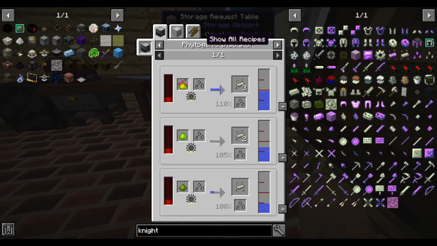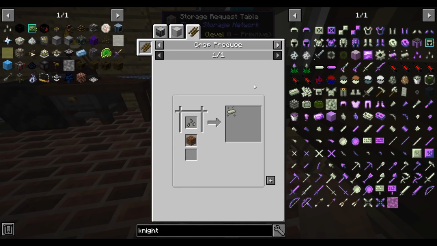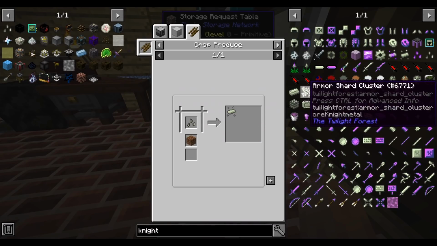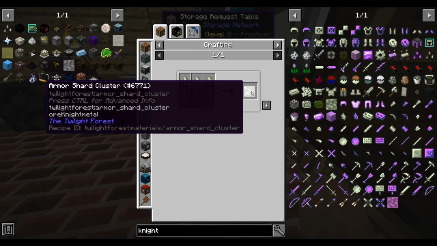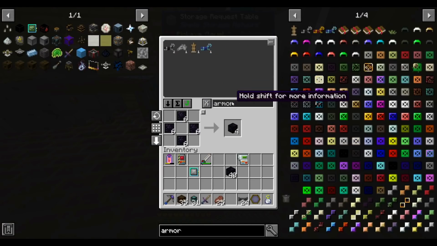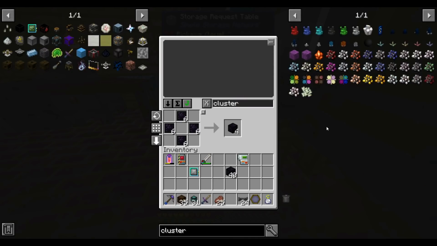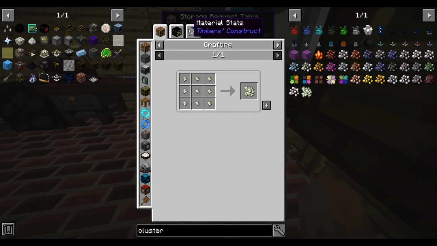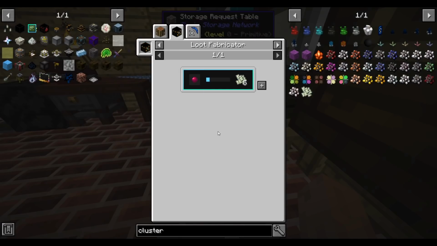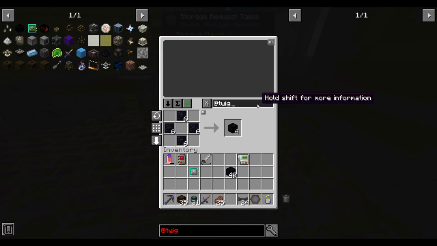Night metal is made from, let's see, there are the seeds. It's a tier 4 seed though, which means if I do this, I won't be able to make void metal seeds. Were we given these armor clusters? They can be loot fabricated. Armor cluster. No, we were not given the armor clusters as a quest reward. So I don't know how I'm going to get my first bit besides like going to the Twilight Forest. I really don't want to.